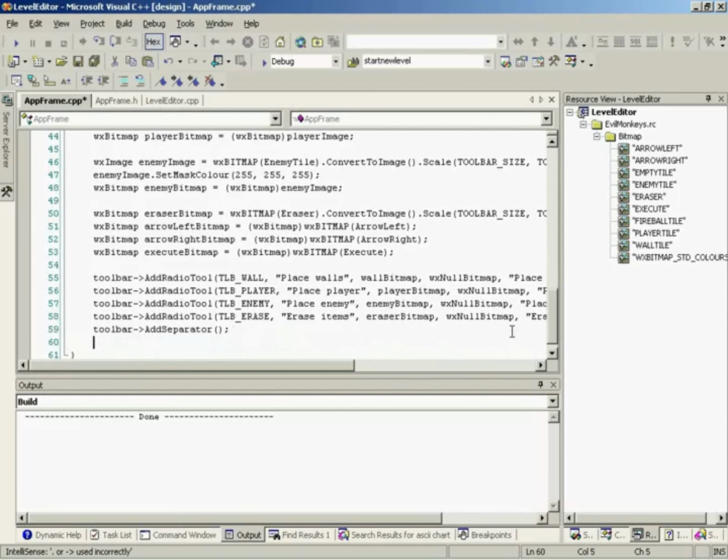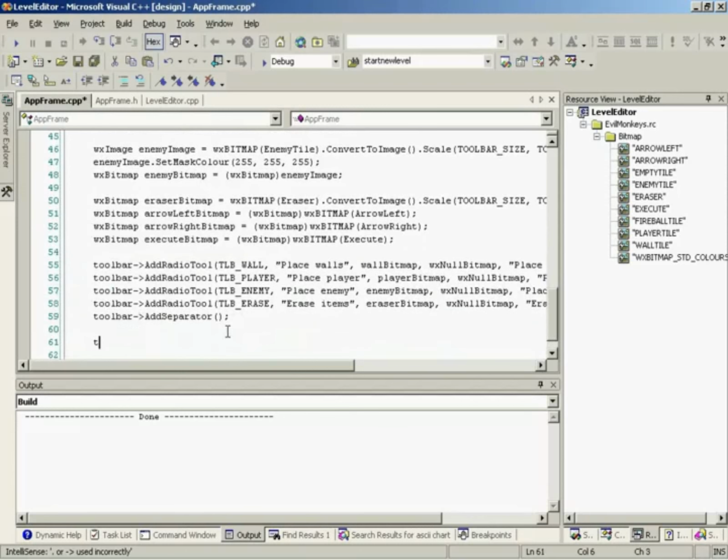That's right. And because of this add separator, these are within a section for add radio tools. So only one of these will be selected at any time. If we had another set of radio tools, one of those 3 would be selected at all times. So that's kind of cool. Now let's go ahead and start adding regular toolbar buttons that can be just clicked as commands, if you will.